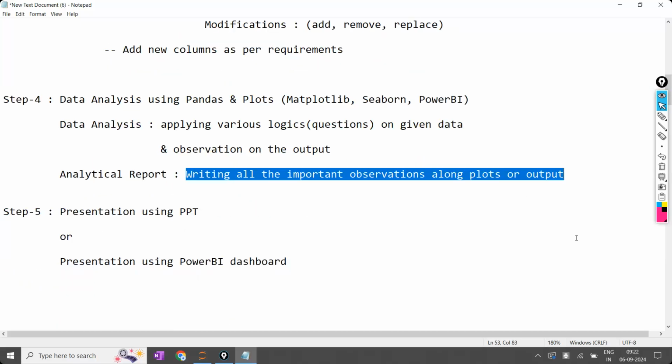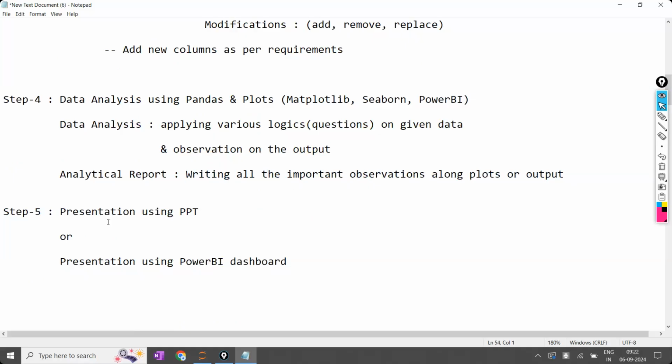Right? And finally, the analytical report you have created, you have to present. Creating the notes is one way, and explaining the notes to the students is also important. Once we present, the presentation will be done using PPT or Power BI. If the end user knows Power BI, we will share the Power BI so that he will open it and observe. For example, if the end user doesn't know what Power BI is, we have to keep it in a PPT, convert it into a PDF and share it, because they don't know. They know only PDF. Even on WhatsApp, if we get a PDF, we'll click on it and see. Even elder people can open that.